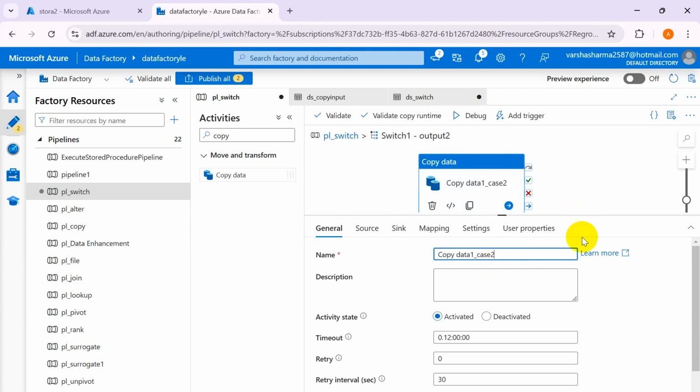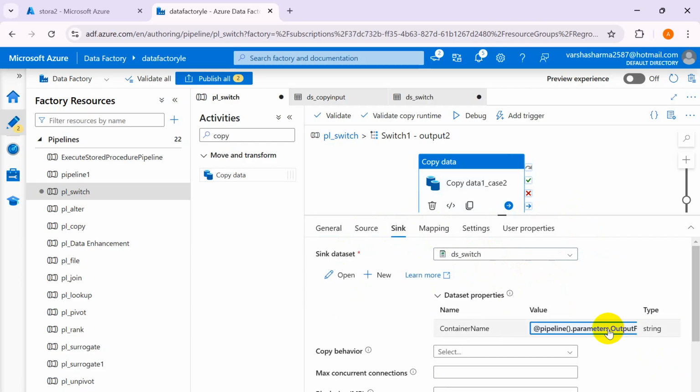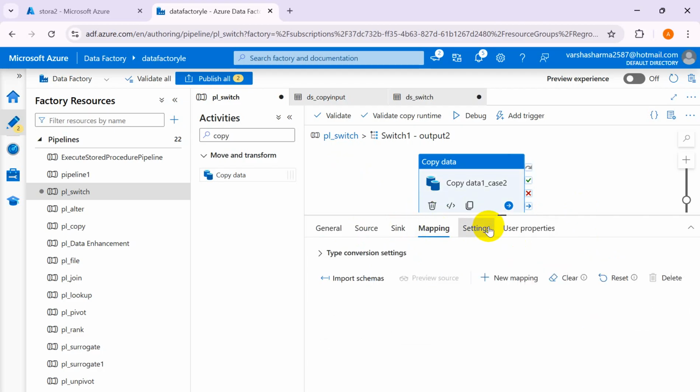Everything is copied. For example, in the source, because it's a simple source, it's not parameterized, it points to one single file. In the sink, it is parameterized and takes data from the same parameter. So that's it, this is done.